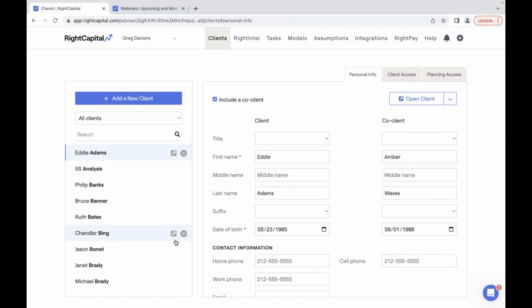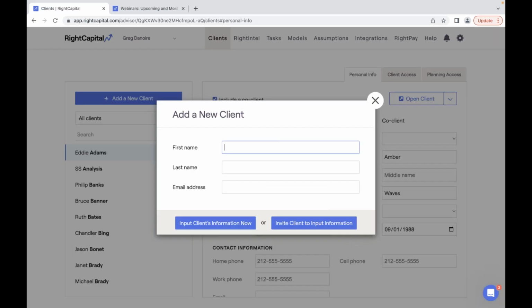But with all that said, let's talk about the cash flow reports. Before I dive into the reports themselves, I just want to set the stage for Right Capital and the way that we project data into the future. What the cash flows are so good at is showing all the data that we've provided in the six initial steps, and how that data is mapped out across the next 30, 40, 50 years to help your clients understand those key questions of: are we going to be okay, and can we fund our retirement goals? I want to break that down in the most simplistic way.